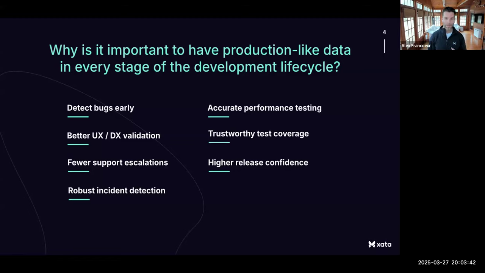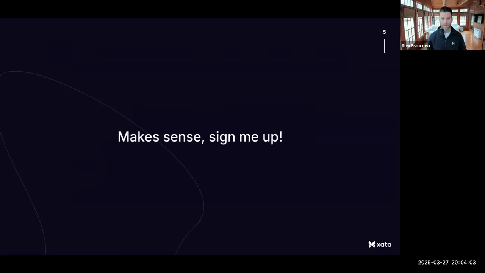Safer rollout and rollback plans. Individual teams can do dry runs. They can validate migrations earlier. They can test new features with higher fidelity. And then you get more robust incident detection as well. You can test things like alert sensitivity and thresholds with production-like volume as you develop the new features. And so these are just some of the many benefits of having a representative data set that mirrors production.